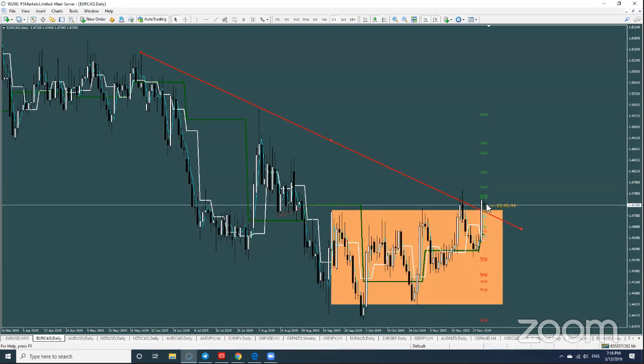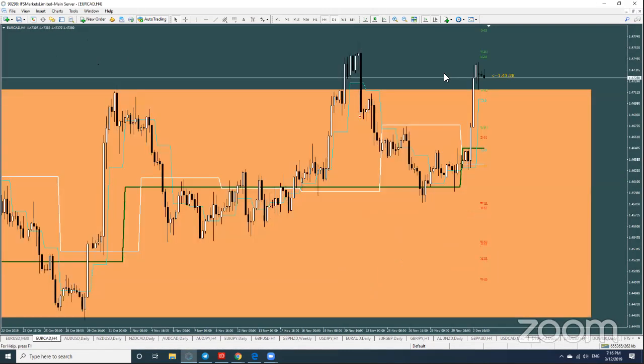So, big breakout here. Now, the new strategy of trading breakouts is to trade them in two ways. And the first way to trade them is underneath the breakout bar. I don't think so. This is the daily chart. Let me go back to the 4-hour chart. Maybe there's something there that can entice me. But I really don't think so.